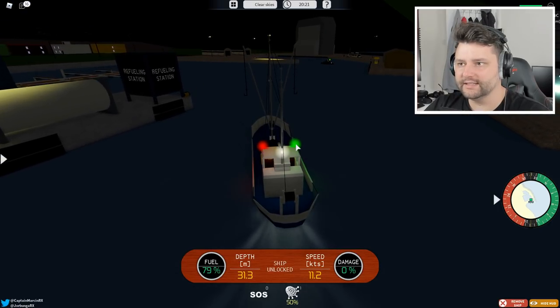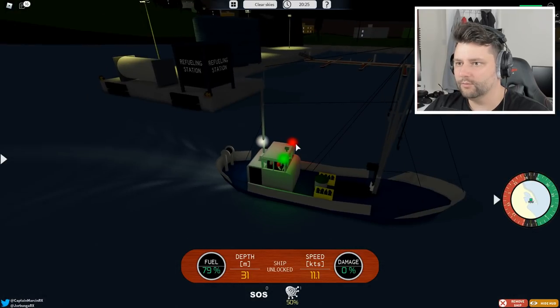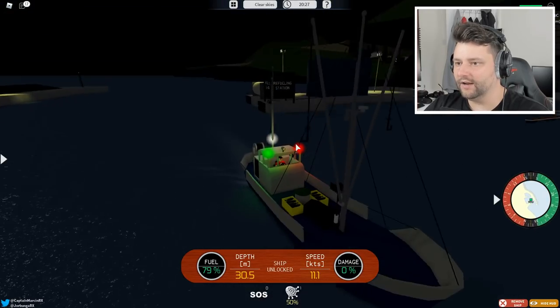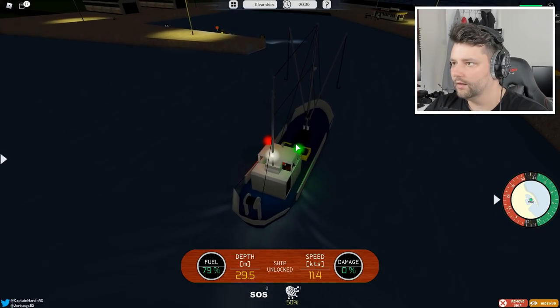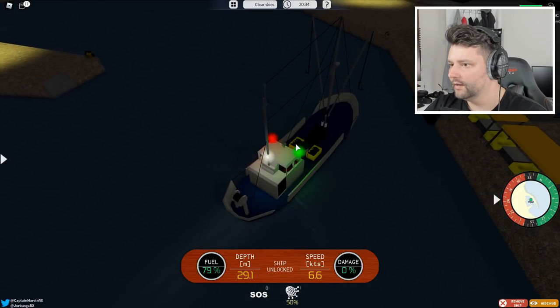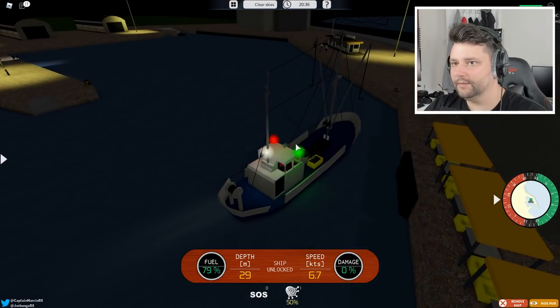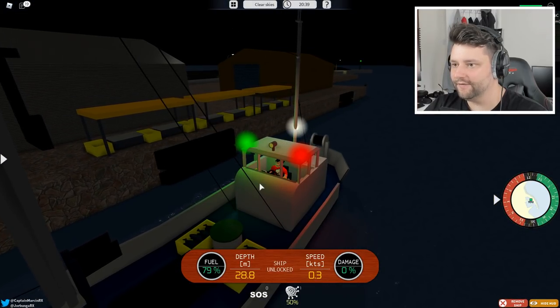There's the refueling station. Where did I come from? What direction? It was over here, wasn't it? It was over here. I've got a lot of fish on board. I'm not sure what I'm meant to be doing with them. I'm not sure where I'm meant to be selling them. It looks like... do I sell them here? Oh, here. Yes. 1,000 credits to sell the fish?